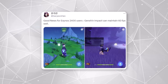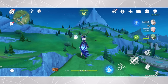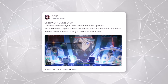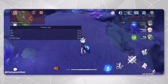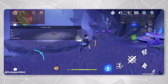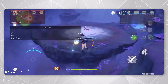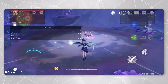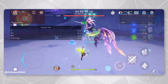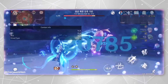It's worth mentioning that a user previously suggested that Samsung's latest smartphone chip outperformed the iPhone 15 Pro when handling the demanding game Genshin Impact. However, a follow-up tweet mentioned that the Exynos 2400 didn't face issues with the game because the texture resolution was set to low, suggesting the chip may have had an advantage due to lower graphics settings. The Exynos 2400 still showcases impressive performance, and the lower resolution may be because developers hadn't yet optimized the game for the Galaxy S24. Future updates or optimizations could further enhance the gaming experience on the Galaxy S24 with the Exynos 2400 chip.